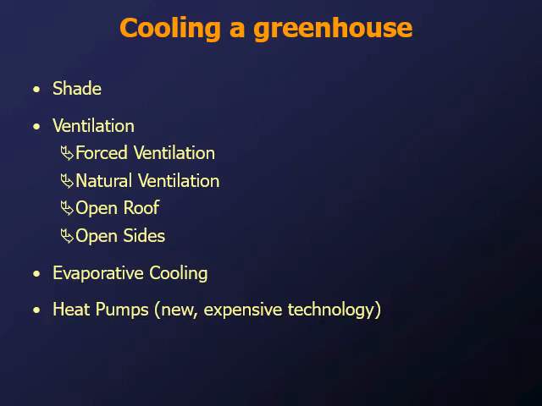Heat pumps is something on the list here, but I deleted it because it's really not common. It's maybe some research universities are using it. That's essentially where you're using electrical pumps to pump heat out of the ground, like a kind of reverse fridge, and heat the greenhouse. But that's really not used. There's only one greenhouse I know of in the world in Germany, and it's highly subsidized by the government. So let's not waste too much time on that. We got enough material to cover.